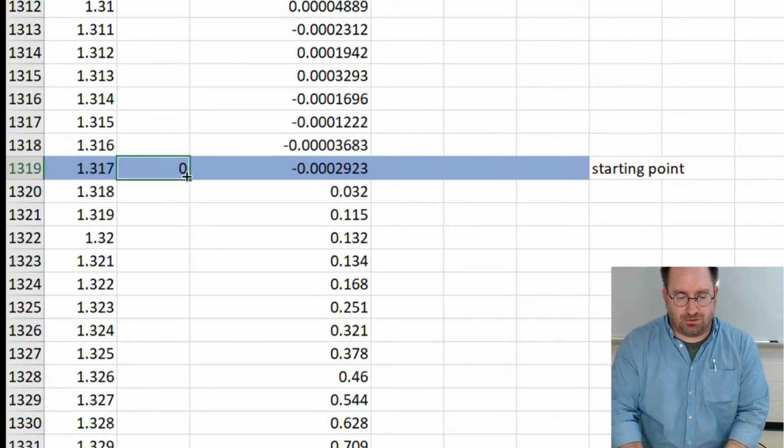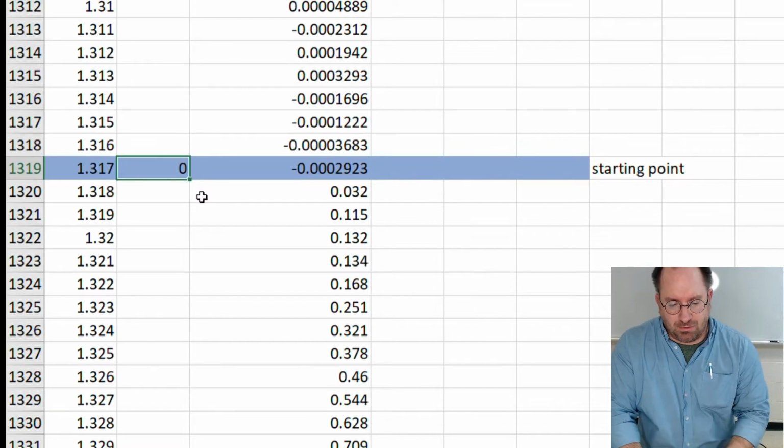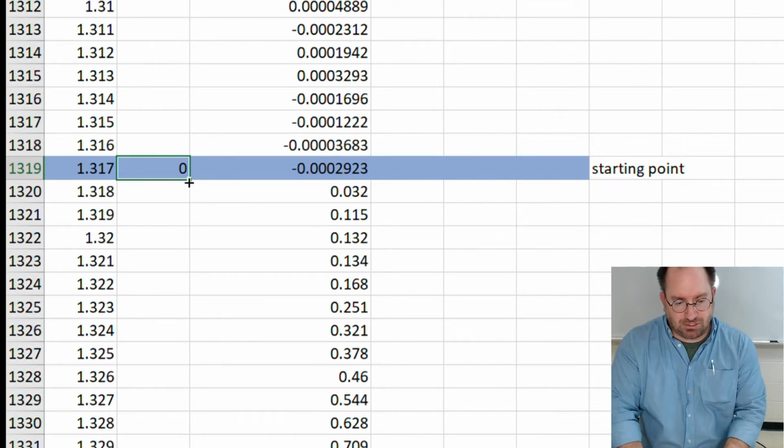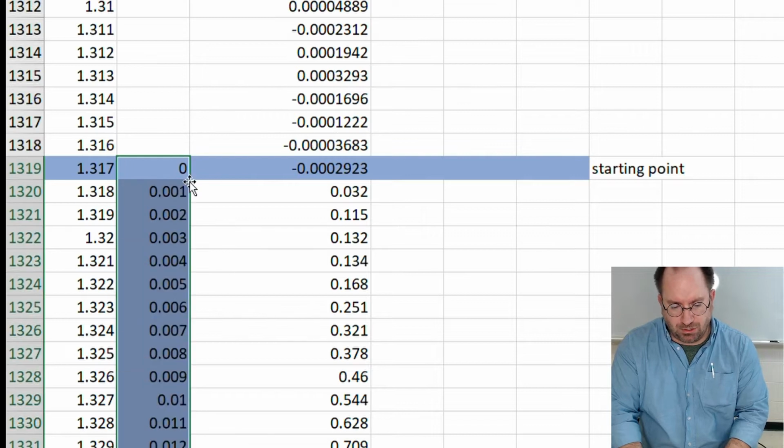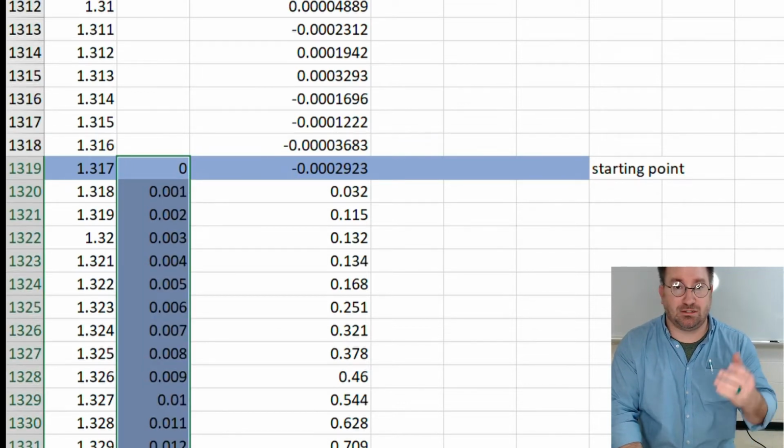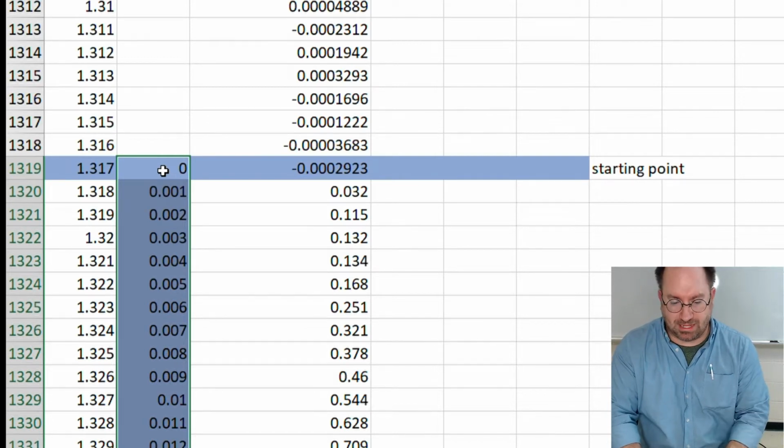If you move your mouse over the bottom right corner where the little dark black square is, you just double click on that, as you probably know to do by now, and now we've got data that propagates down. It goes all the way down to the very end of the data. And there we have it. So now we can graph that if we want to. We're not worried about that just yet.